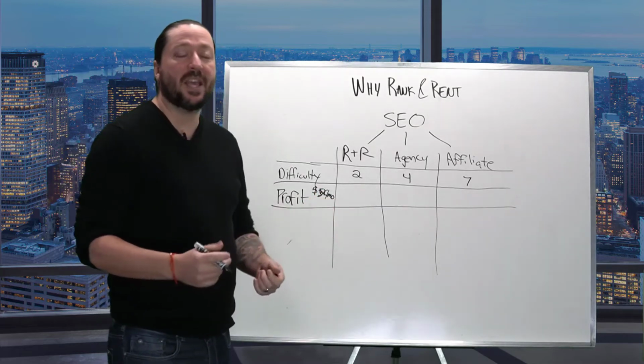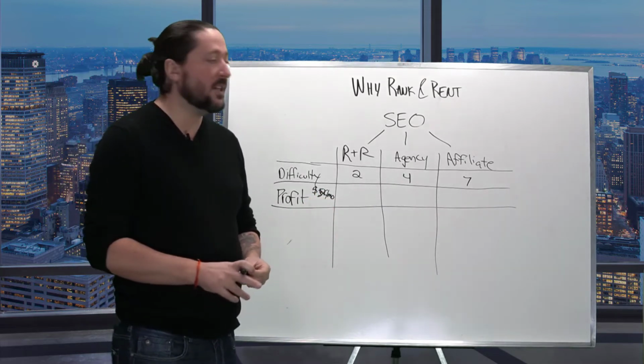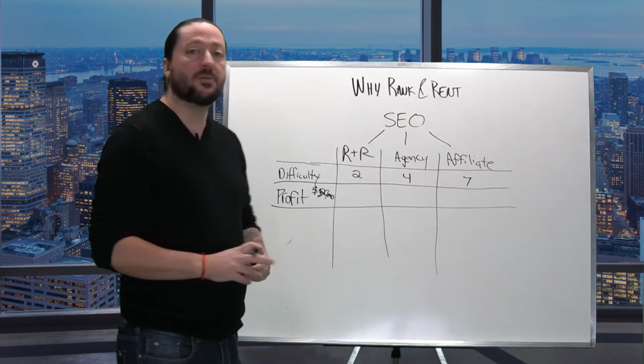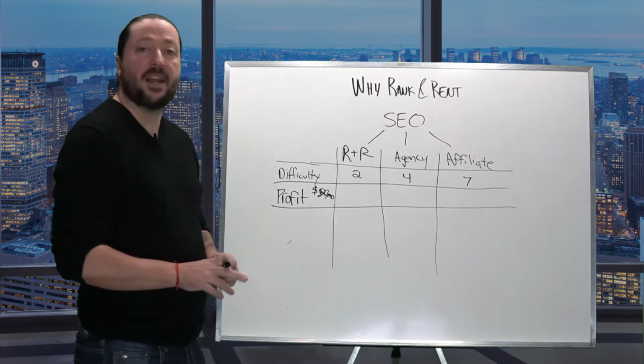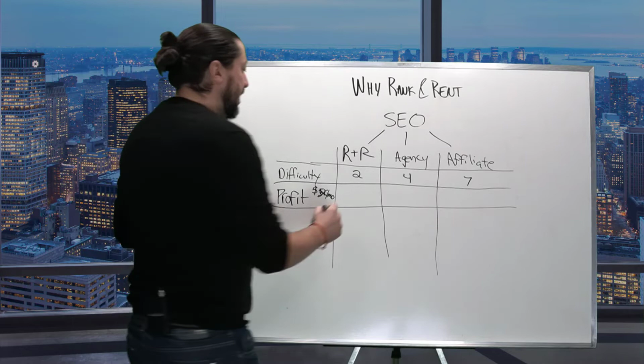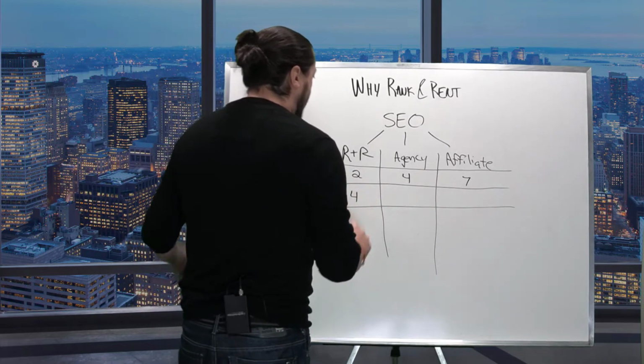So getting to about 5K a month means that you understand the SEO process. Okay, let's assume that you understand the SEO process for all three of these. Rank and Rent to get to 5K a month, even at $1,000 a month sites, which is simple to do. Let's say the difficulty level is going to be about a 4 out of 10.